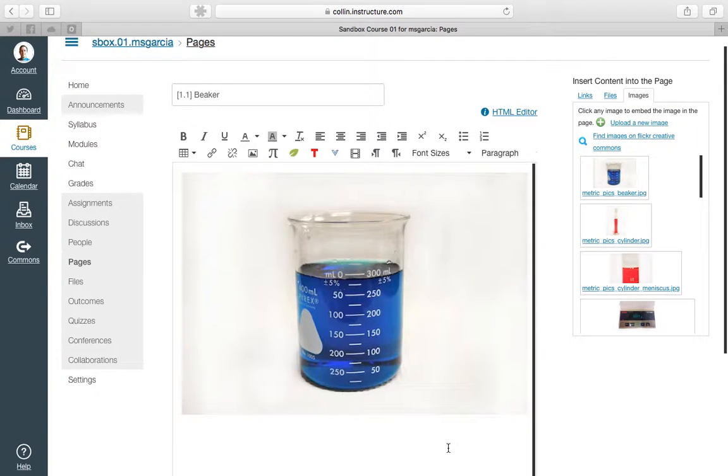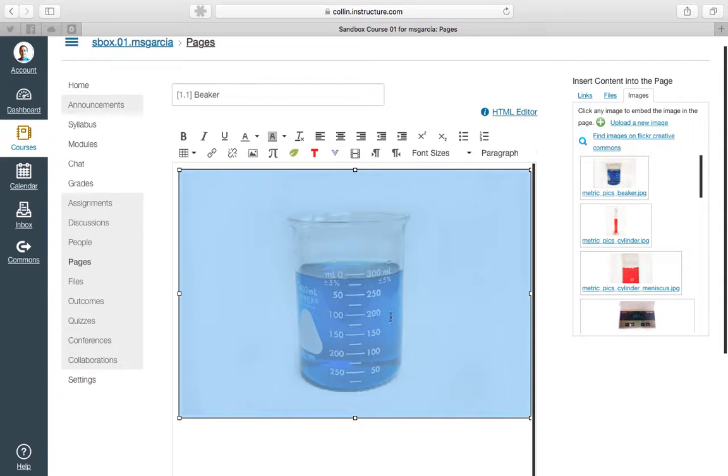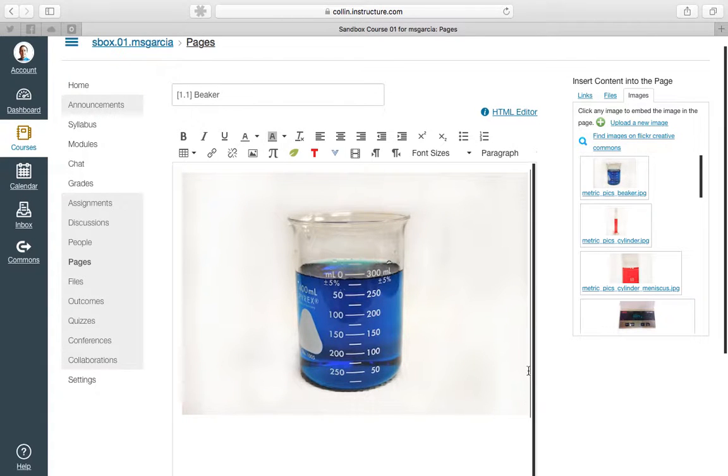Now let's add some text. So to add some text, you first want to make sure your image isn't highlighted, because if it's highlighted when you start typing, you might accidentally delete that image. So what I'm going to do is click in the white space below the image, and you'll notice there's a gigantic cursor here to the right of the image. So when I see that gigantic cursor, I'm going to hit return once, and that's going to start a new line for me.